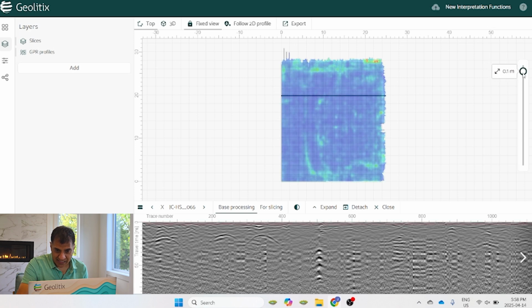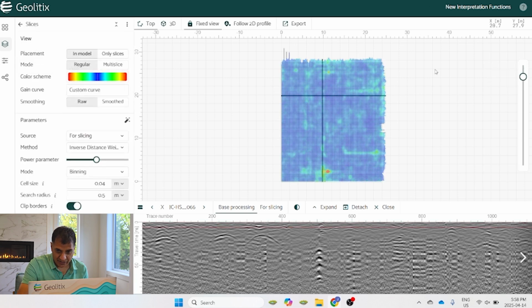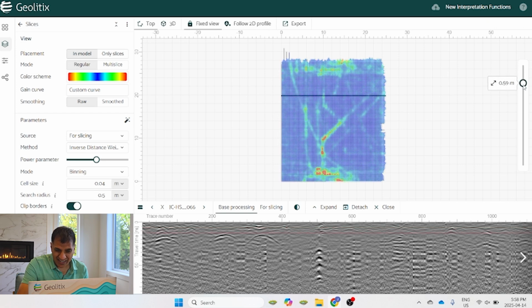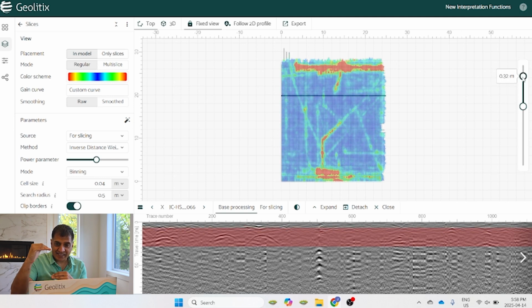And as we slice down through the layers, we can clearly see that there is quite a complexity here with all the pipes present. In fact, what we can do is get a better picture of everything all at once by doing a very thick slice. In this case, this is from 30 centimeters down to a meter and 30 centimeters. So this is 1 meter of ground that's being stacked together, and we're looking at the entire slice.